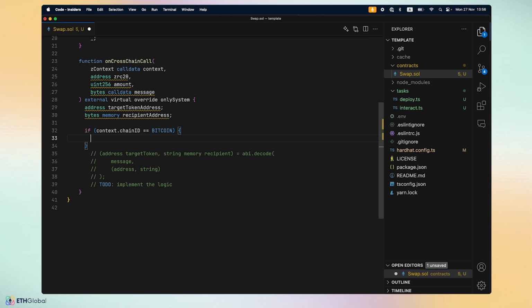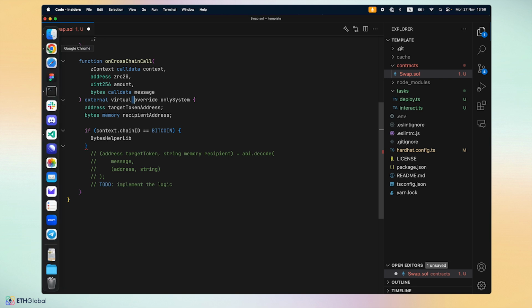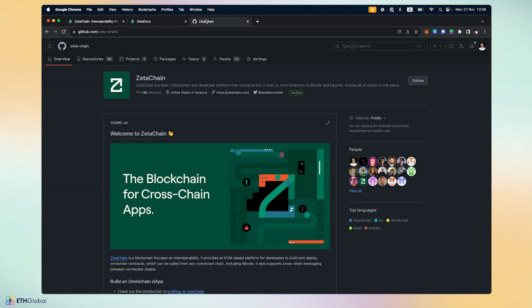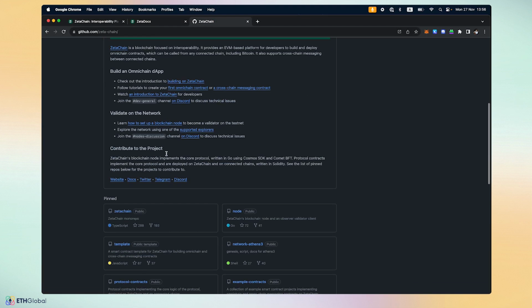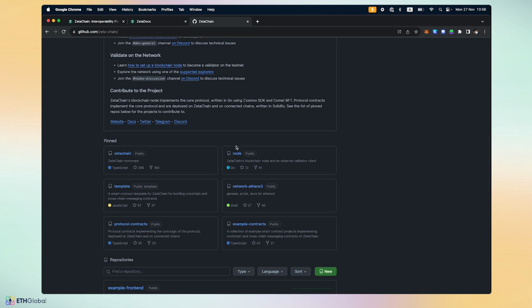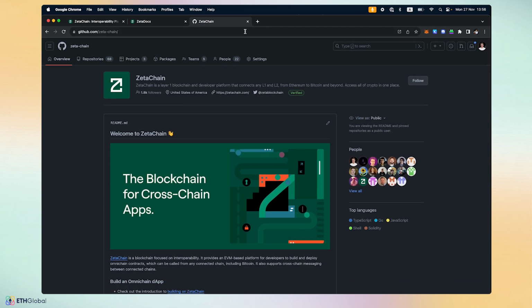Thankfully, we have some helpers we can use. We have this library called BytesHelperLib, and this library contains a function. You can check it out. Let's actually look where it is. In ZetaChain's GitHub, you can open the toolkit repo.